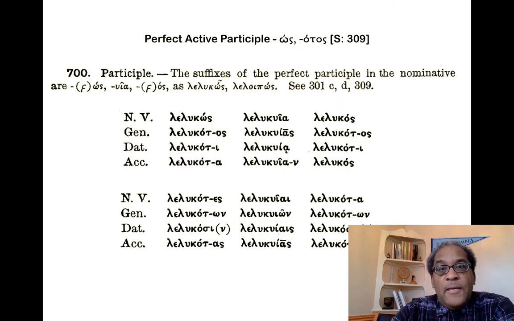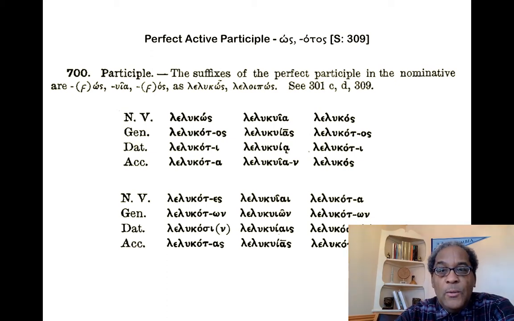Okay, now on to the perfect active participle. This one really stands out because it's unique. And so you see that if you were to look at just the nominative and the genitive singular of the masculine, you're looking at -ώς for the nominative masculine in the nominative and the vocative, but then -ότος in the genitive of the singular of the masculine. And so that omicron tau of the genitive is going to behave as your stem throughout both the masculine and the neuter. So let's just look at the masculines.